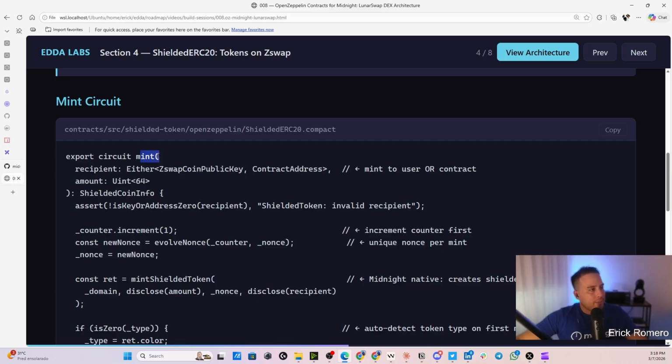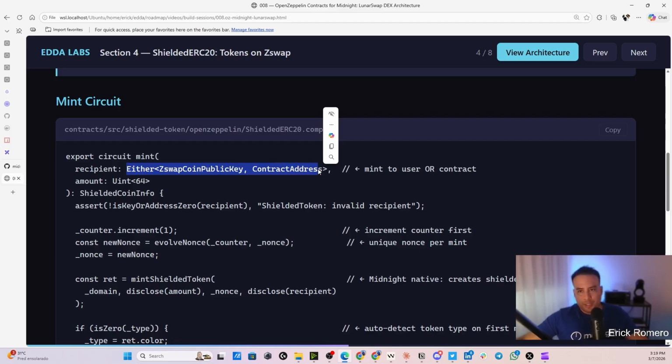So we are declaring here a circuit called mint, where we are passing a prop called recipient of type Either, a Zswap coin public key or a contract address. Right now, we are able to pay to Zswap coin public keys, which represent a user.